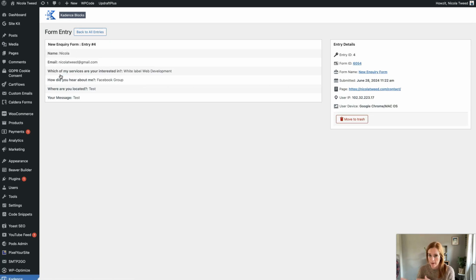So if my contact form isn't being received in my inbox, I can always come back here and I can read all the entries. Now, this is super important. Again, I cannot stress how important it is to keep checking your contact form and making sure that it is working and that all the fields, there's no issues with maybe your recaptcha or anything like that. Okay.